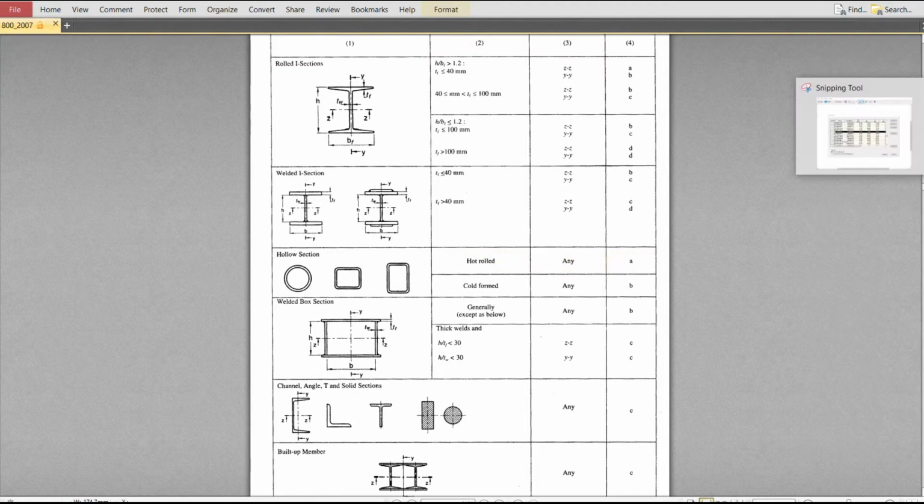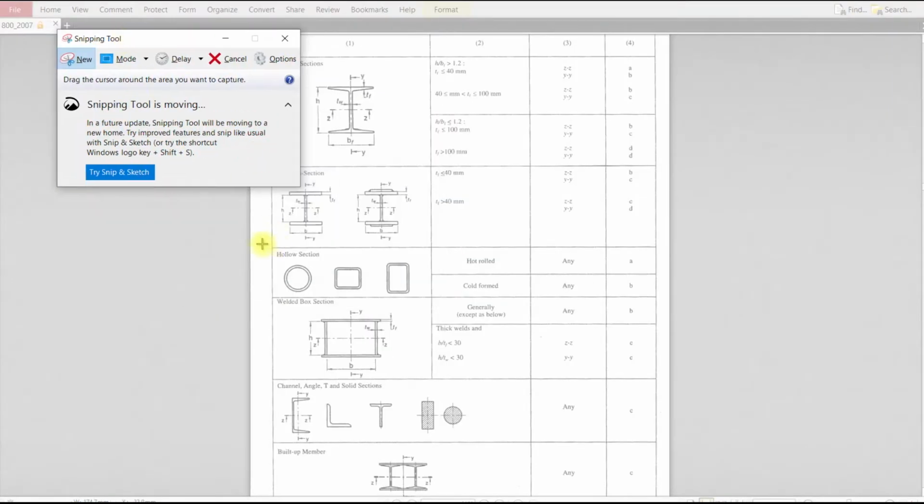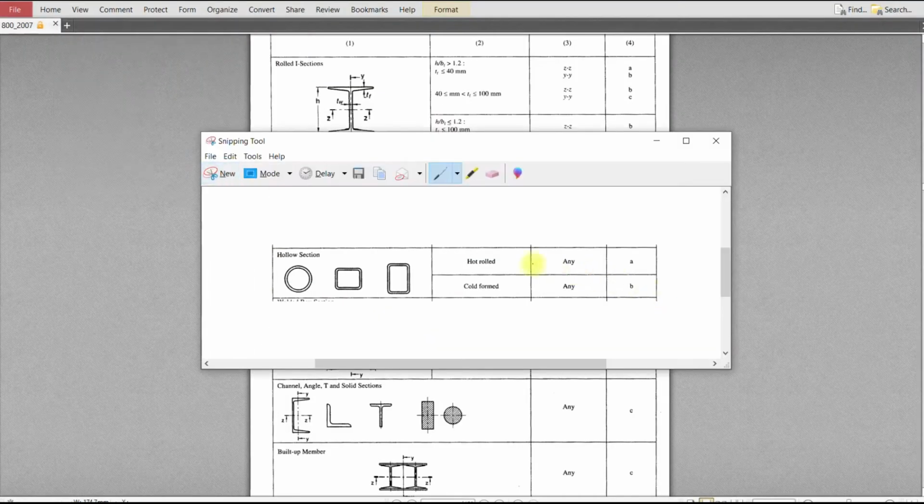We'll take this snapshot. Since I'm using a tube section, which is this, it is buckling class A, so I have to see the buckling class A chart only.